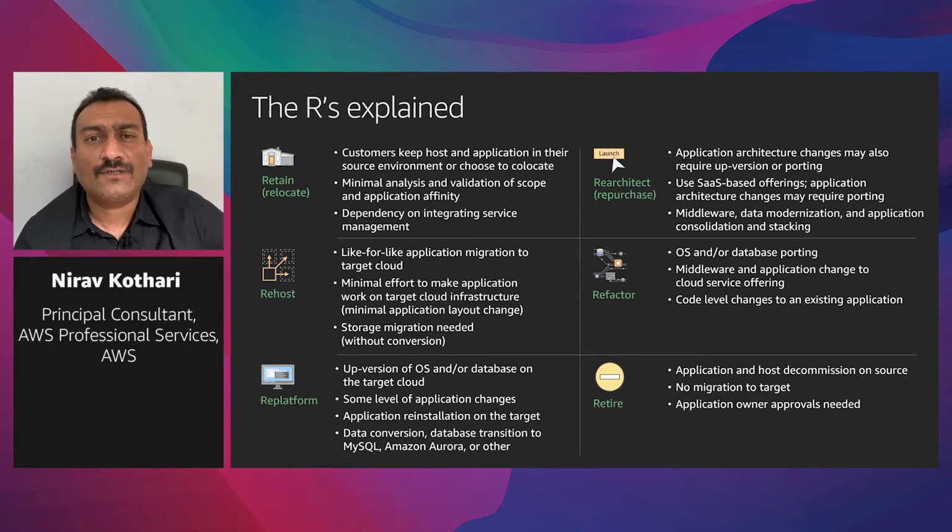Optionally, you might consider relocate. Imagine that you're working on a data center. Less than 5% of the workloads in that data center are retain workload. And in that case, you might want to shut down that entire data center, take those 5% of retained application, put them in another data center. That way you can get rid of a data center, and then you can still have applications that you were not able to touch running as is.